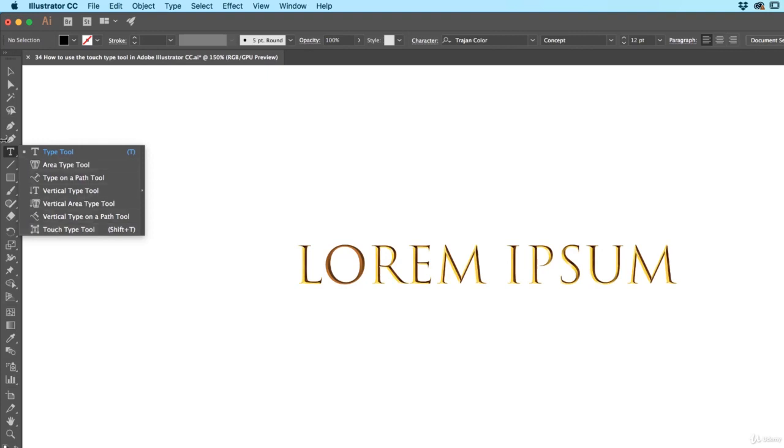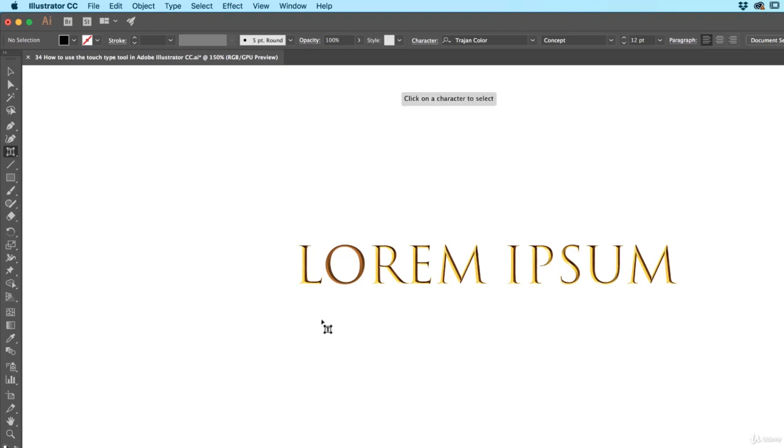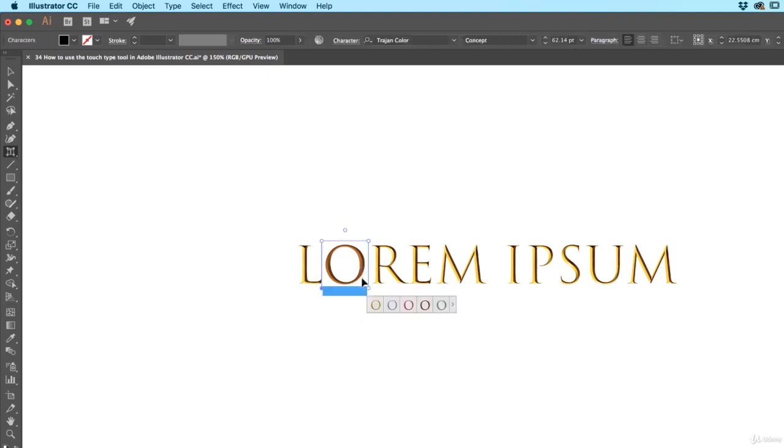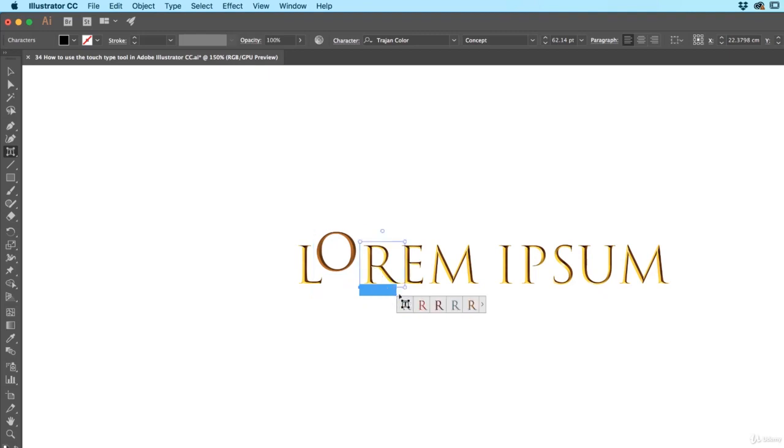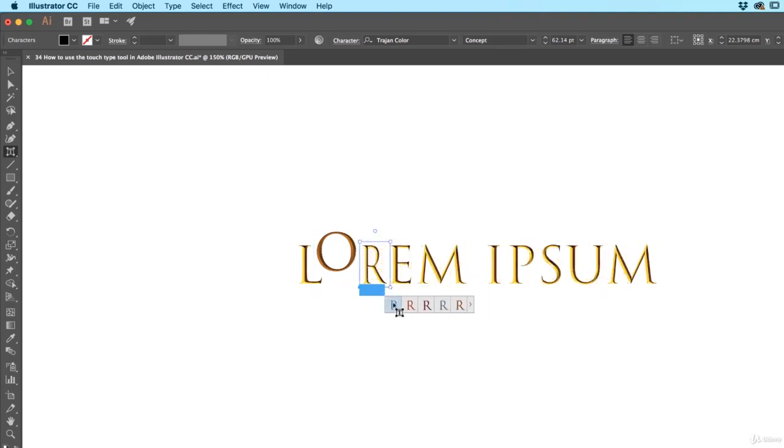Okay, click and hold the Type tool. He's down the bottom here. Okay, and what you do is you click on a text, and there's basically all four corners plus this dot does something different. The baseline shift, you can either grab this button down the bottom left or just grab the center of it. It's probably easier. Cool. Next letter, bottom right does the width.